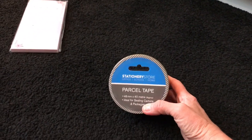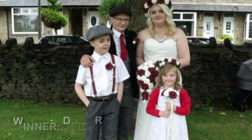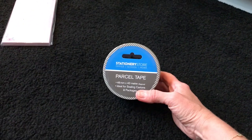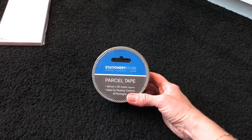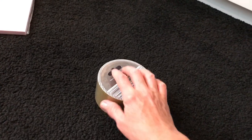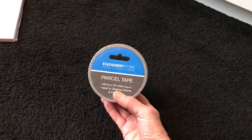Needed to box up the winner's prize from my recent competition. So I need some parcel tape, I'd run out. So this was only 59p for 40 metres. It doesn't actually feel like there's that much on there, but yeah, for 59p, one can't grumble.